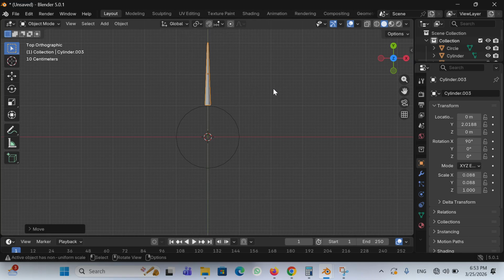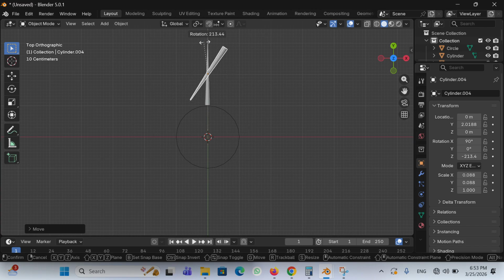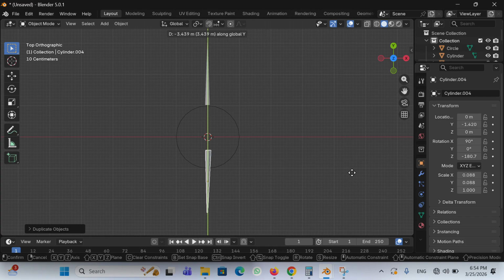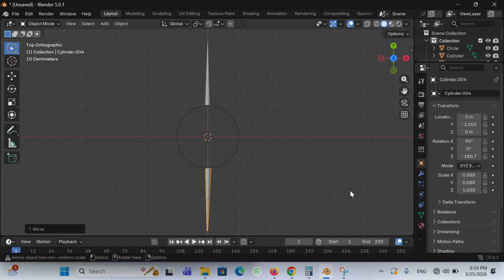Then in order to not waste our time, you're going to just Shift D this cylinder, we rotate it and put it in all sides. So you're going to press Shift D, rotate, and after we rotate it here like this. After we are going to press G, Y to move it here down.